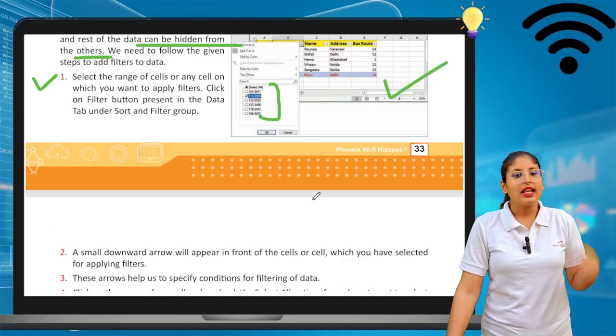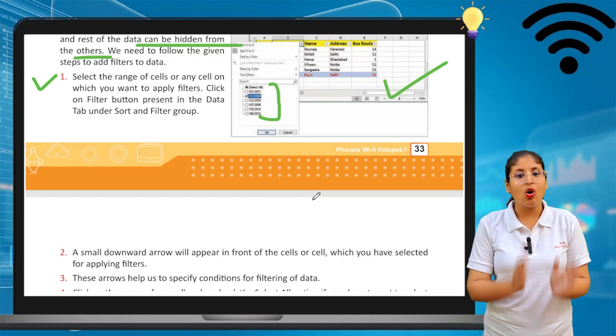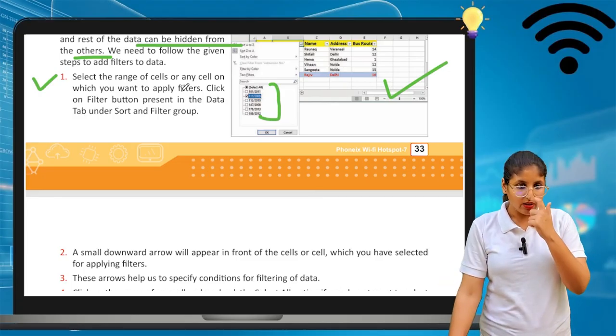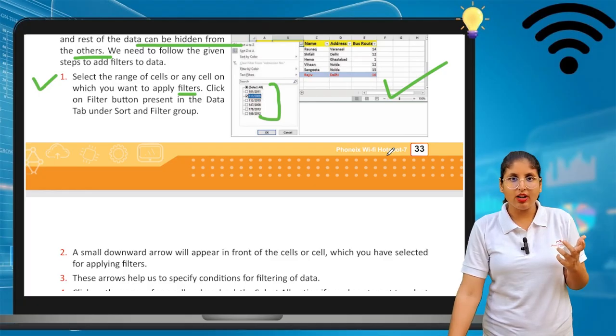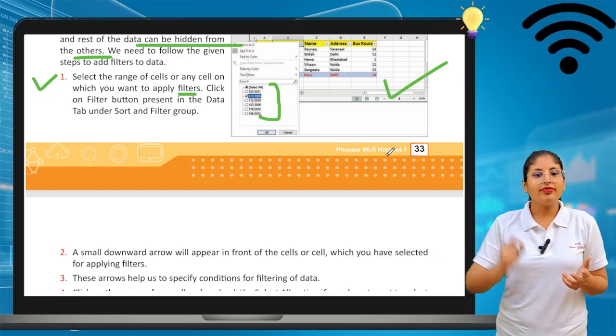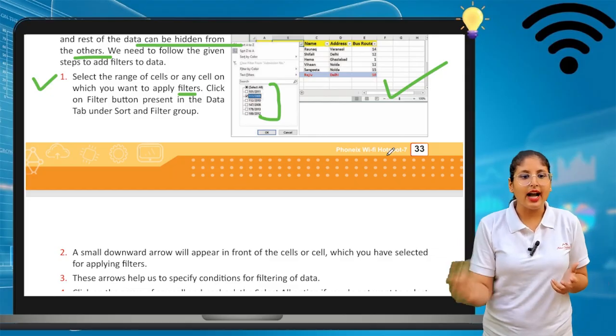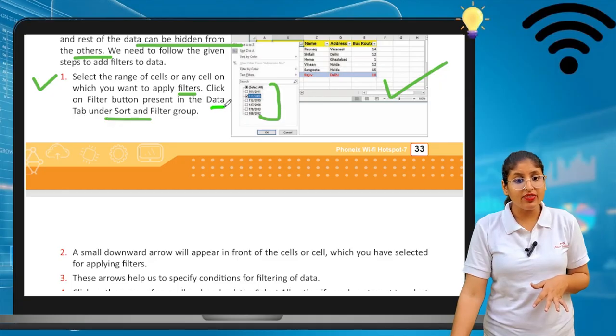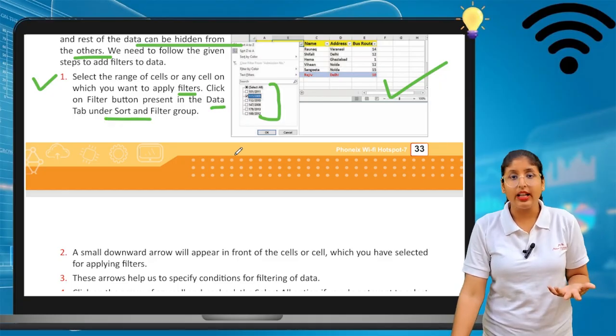Step 1, select the range of cells or any cell on which you want to apply a filter. Of course, if you want to apply a filter on a particular cell, select that cell. Click on the filter button present on the Data tab under the Sort and Filter group. Then you have to click on the filter option.